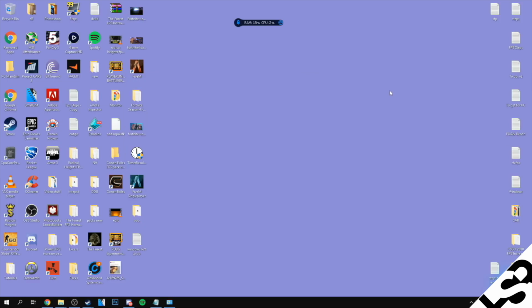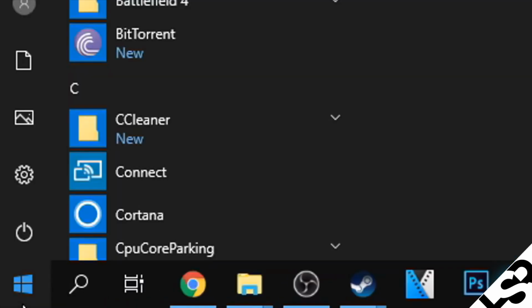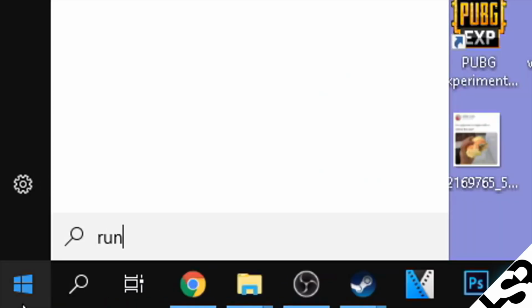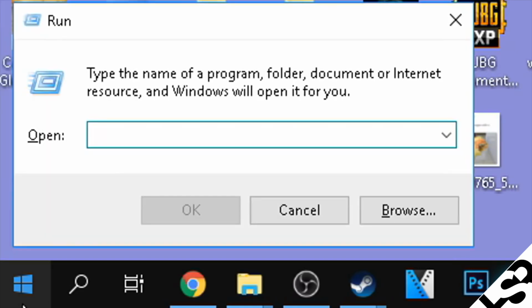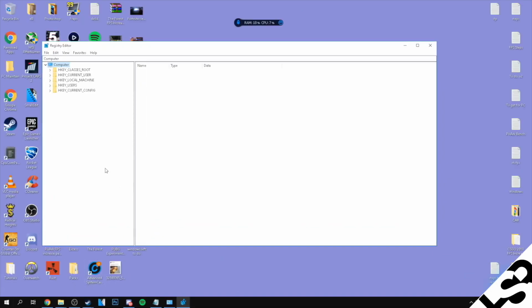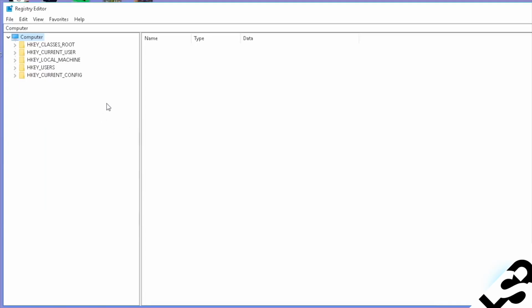Now the next step is to do with your Windows registry editor. This is to further optimize your computer so you can get the absolute smoothest experience and also the maximum FPS in games. So what I want you guys to do is go down to the left hand corner again and search for regedit, or another way is to just search for run and click run and then regedit, and it'll just open the app for you. Now this screen is your Windows registry editor. Straight off it might look a bit daunting, but don't worry, if you follow this guide to the T, you won't have a problem. It's very straightforward.